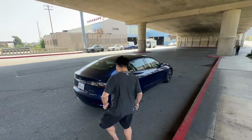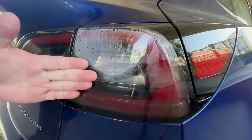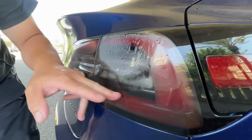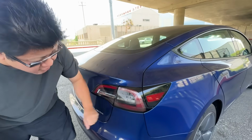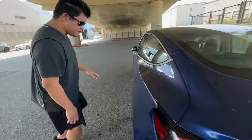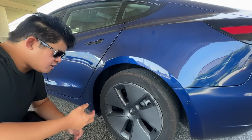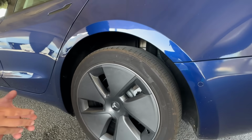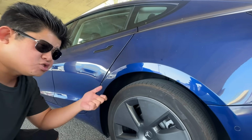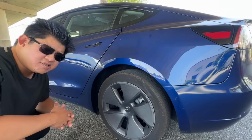As you see in my previous video, we got an entire petri dish right over here. There's bacteria. I don't know what kind of viruses are growing in here, but look, all the water in here is just, it's not good. The condensation as well, and the taillight is completely broken. Driver's side axle is making a clicking noise. I don't know what it is. They had to take the wheel assembly off, the aero discs over here, and they had to take the entire wheel off and either tighten or loosen a specific part. I can't really remember. I'm not a technical guy.